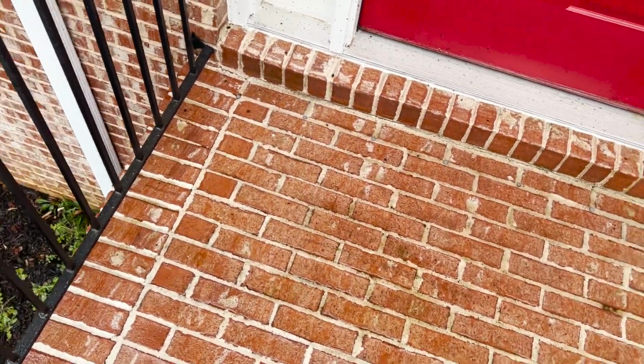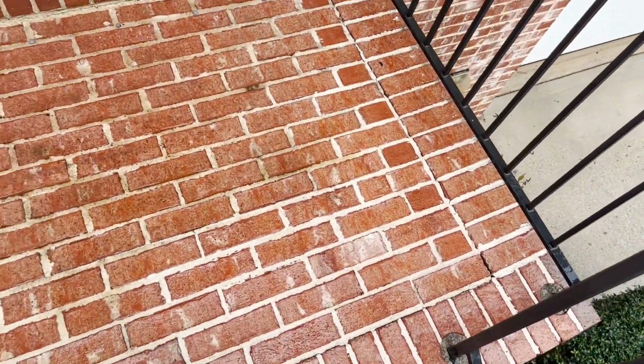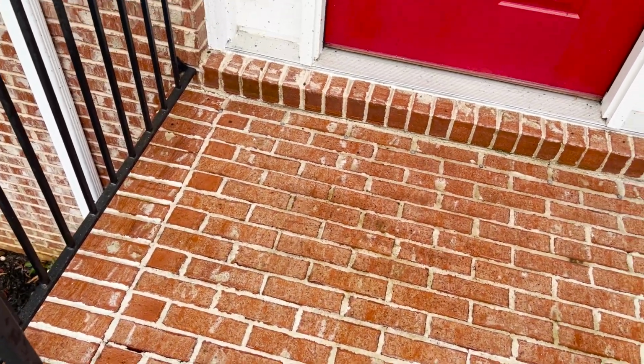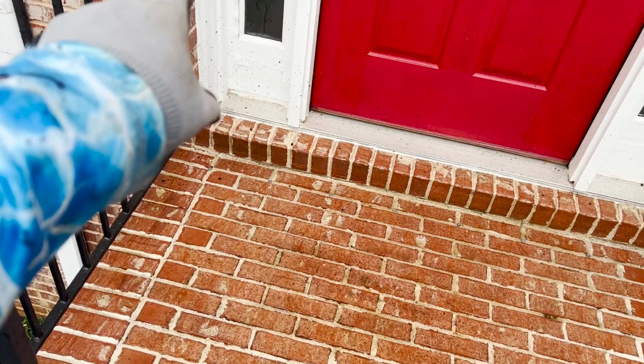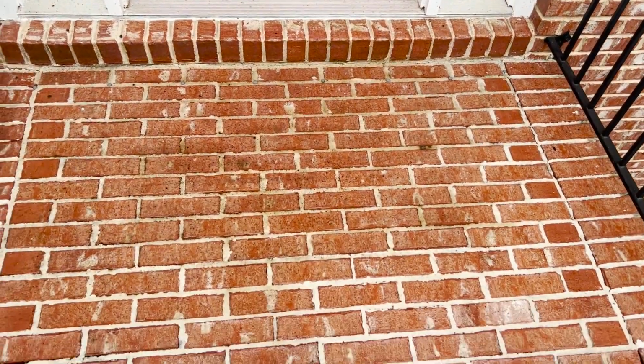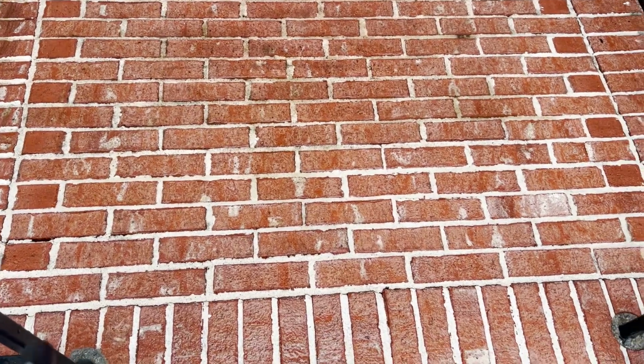I'm starting to like this turbo nozzle. I'm starting using my turbo nozzles on the bricks. It seems like it works real good. I'm not gonna use a turbo nozzle on that. I'm gonna go ahead and just rinse it off with light pressure. But for now, we're gonna go ahead and finish the staircase.